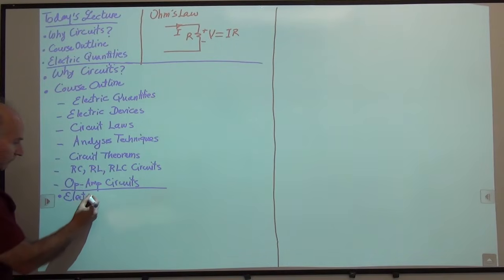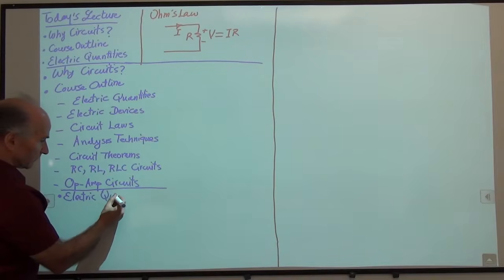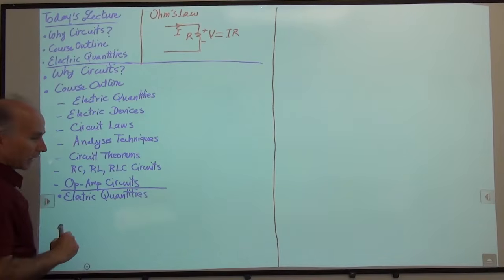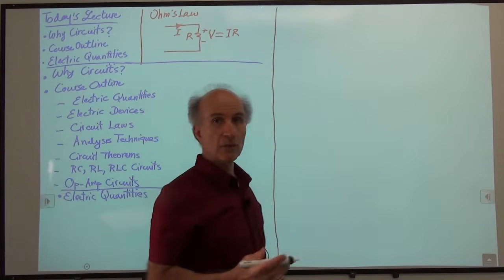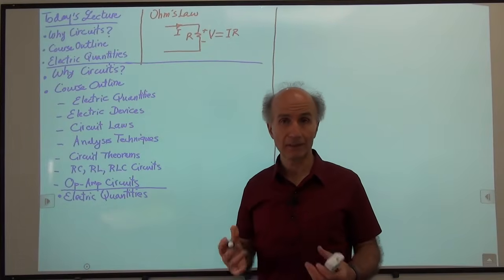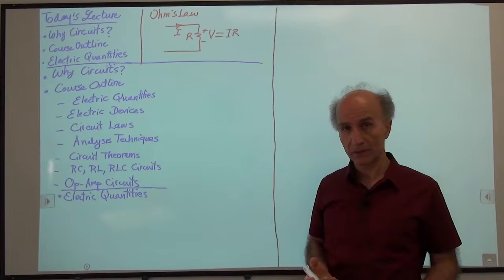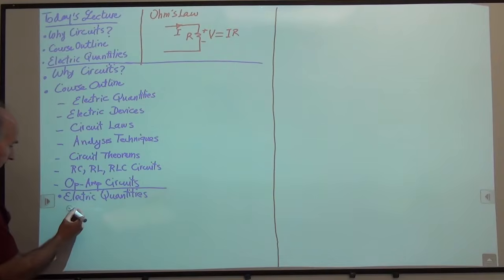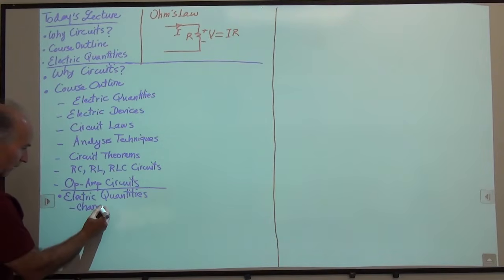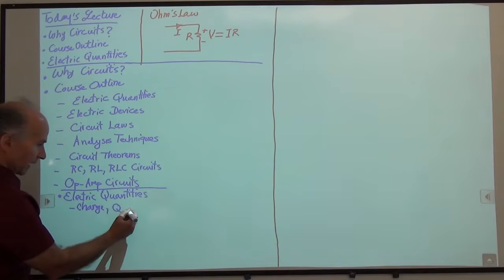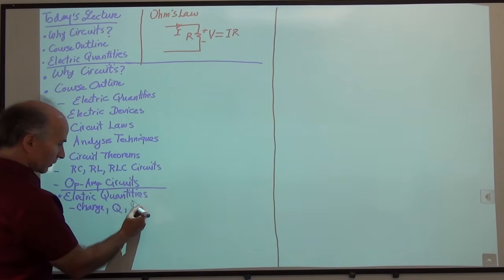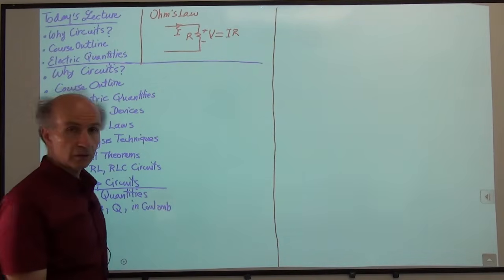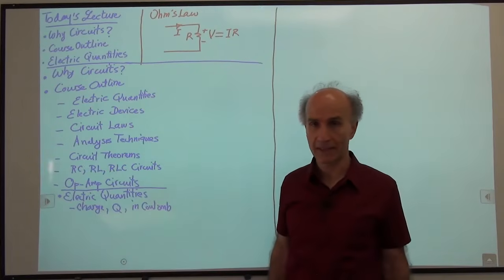All right, so with all of these, now we are ready to jump into the material and start with electric quantities. We will study three quantities, actually really two quantities here, that will be extensively used in everything that we do. So we should have a nice definition and a clear understanding of these quantities as we go along. All right, so the first one is charge, which we usually denote by Q, and its unit is in coulombs. The unit is coulomb, and it's also shown by uppercase C.